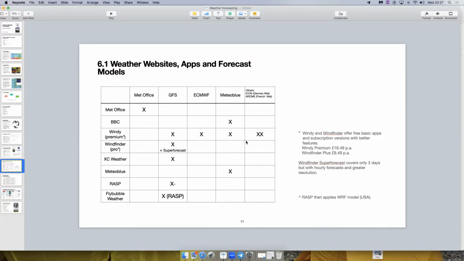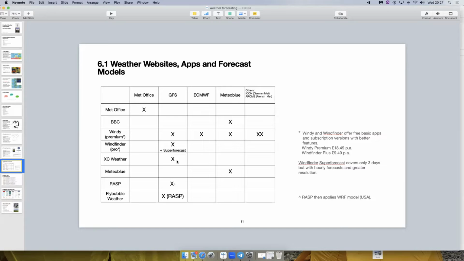Windy has a number of different sources. There are different versions of Windy and of Windfinder, depending on whether or not you're prepared to pay. My view is that the premium versions of these apps are worthwhile. I reckon it costs me £25 or £30 for a round trip of fuel down to Southern club sites. And so if I make a good decision based on those subscriptions just once in the year, they've paid for themselves.